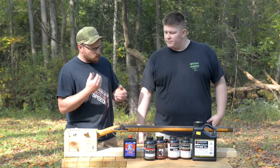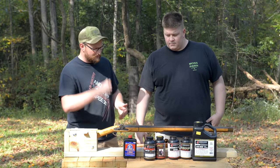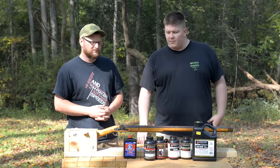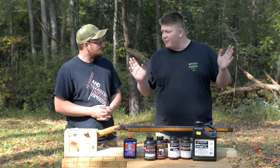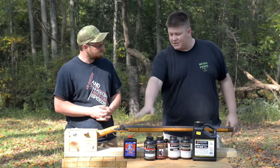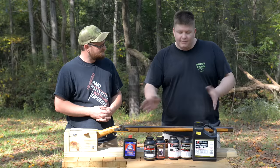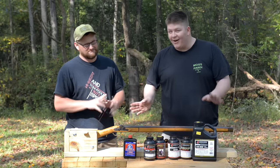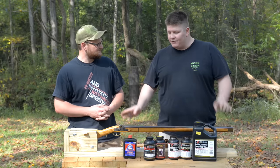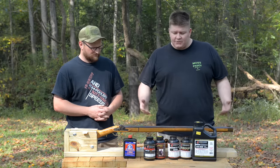Right. So what are some of the things that people run into that make these firearms blow up? Well, I think the most common thing is they think powder is powder, right? So, for instance, we've got some black powder and black powder substitutes. All of those are safe to shoot in a black powder rifle. Smokeless powder is not. Not safe, guys. Not safe at all. Not on any sort, not 3 grains of it. There's no amount that's safe. So there's some of that you run into.